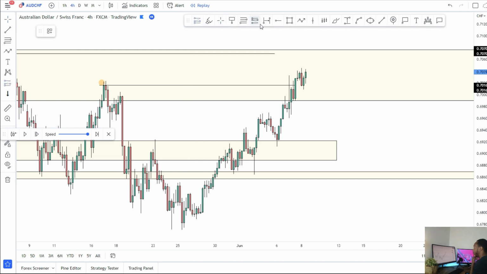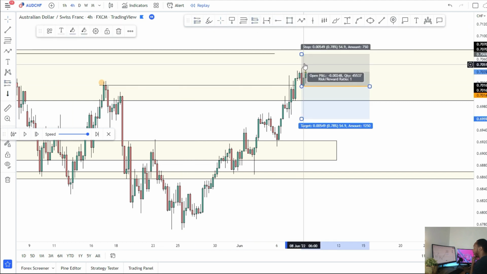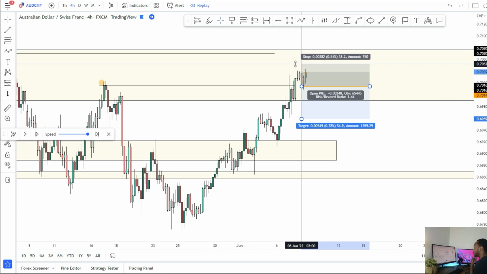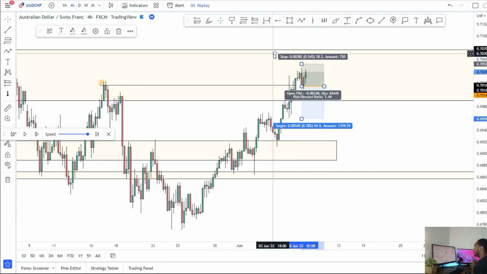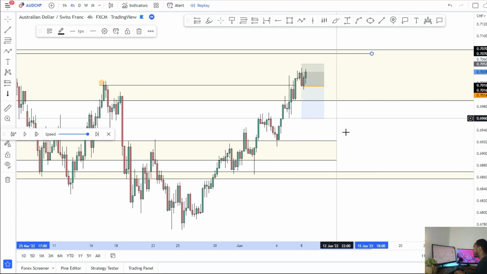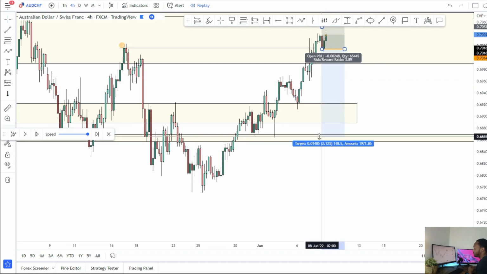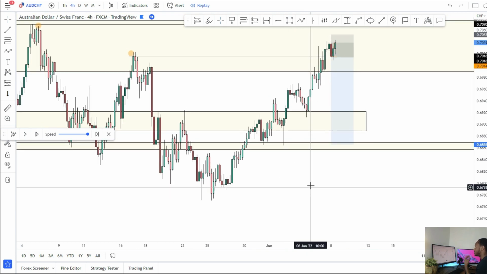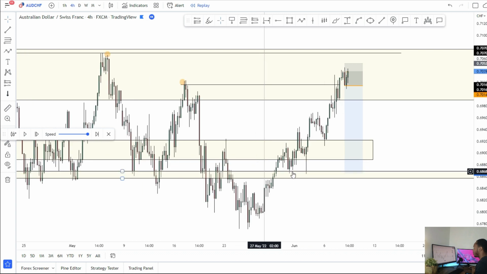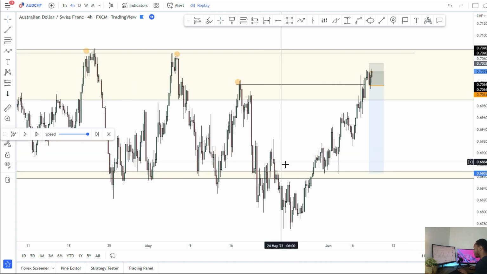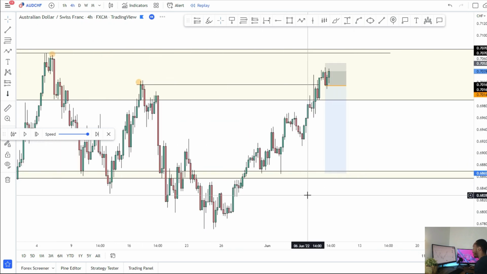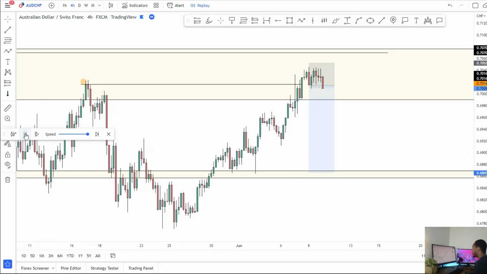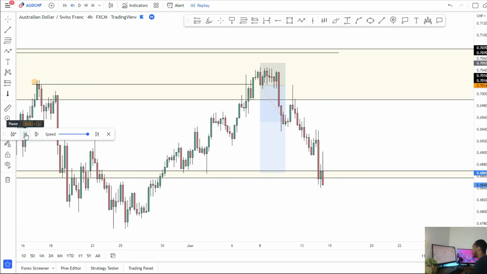Into this area here, we're slightly breaking above that level, but if we can close back below, we'll still look to take that trade unless we push up into our zone up there. Okay, that's a nice little entry there. As you can see, nice strong closure at that level, stop loss above. If that does fail, we'll look to enter at our second area up there. And again, targets for this one, depending where you want to place the trade, obviously you can use a strategy for that, but we'll just look for this area down here because this is where all the wicks are collecting on the higher time frame. Press play. As you can see, it does play out pretty well.